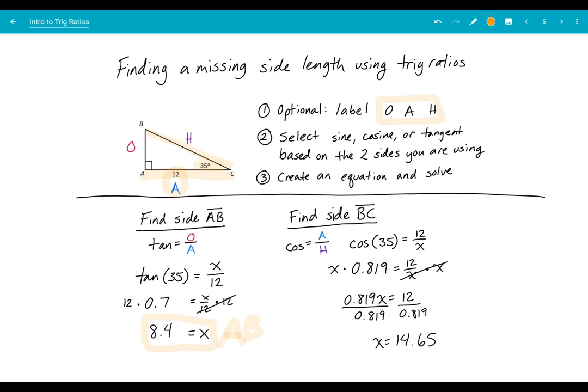But here I have x in the denominator, and that's a little trickier to solve for. One trick is to multiply by x, just like you would the denominator of any other problem, but then it turns into a problem more similar to what we're used to looking at, where we have a number multiplying x, and then we can just divide by that number. Some of you will figure out a shortcut for that really quickly, but you can always go back to multiply by what's in the denominator, whether it's an x or a number, and then continue solving.